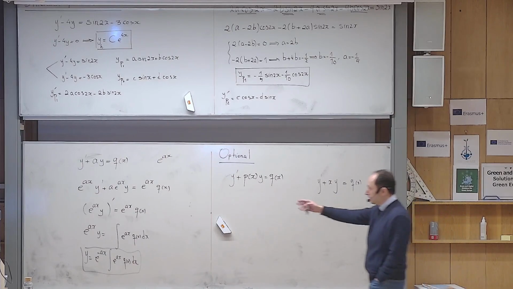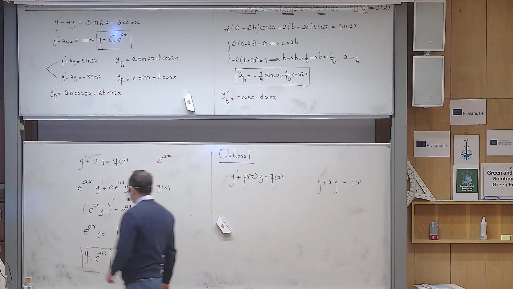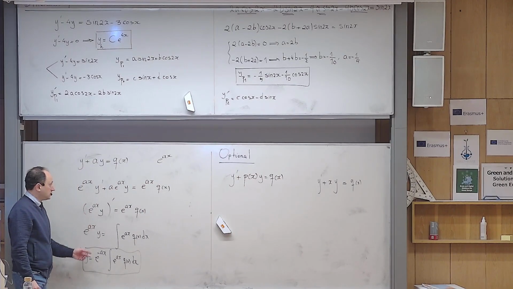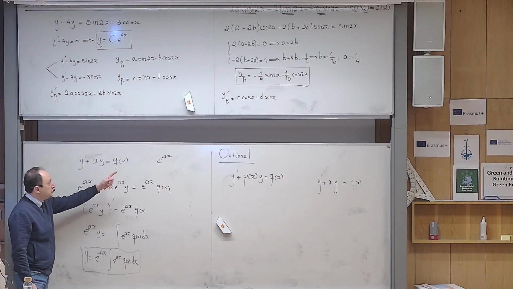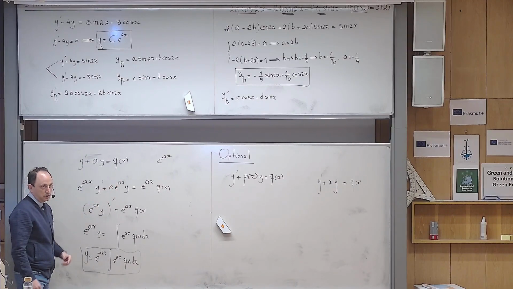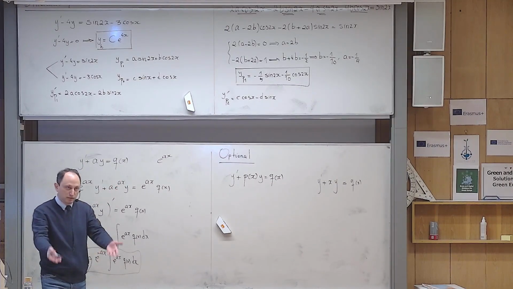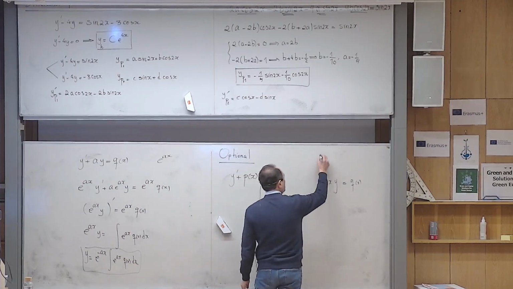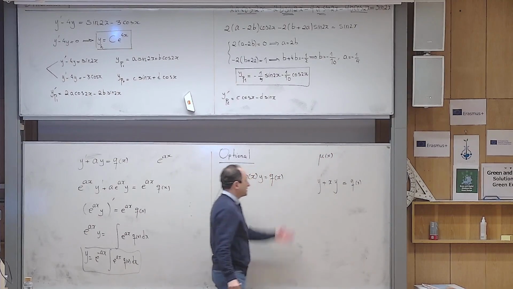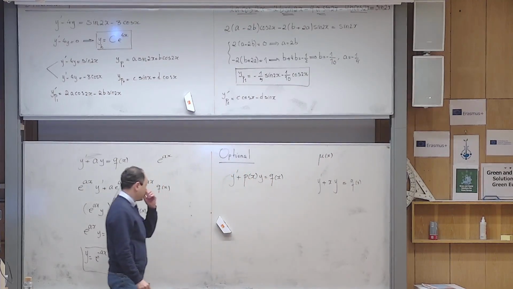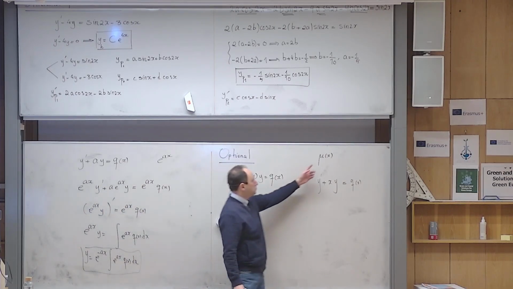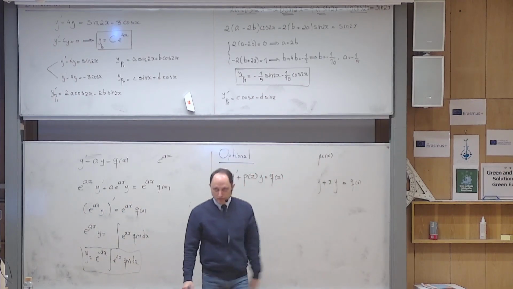Try to understand it from this perspective. What you did here, you multiplied by a function. Here you knew the function. Let us say I don't know the function, so I have to give it a name. The standard name in differential equations is mu of x. It is very common in ordinary differential equations that the integrating factor is denoted by mu of x, a Greek letter.